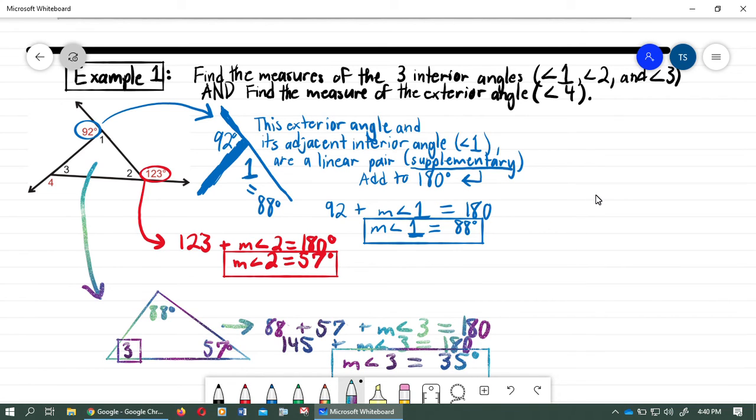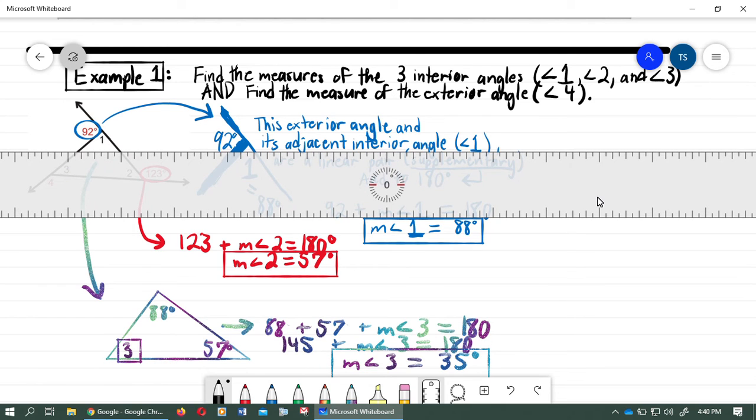So, if we're going to figure out the measure of our exterior angle, let's use what we know about exterior angles. Hold on real quick, I'm going to separate this so it doesn't look so jumbled up. Folks, we're still on the same example, but I wanted to work it out and show you each step. I apologize to those who might be impatient, but we're explaining this so you know how we got each part.